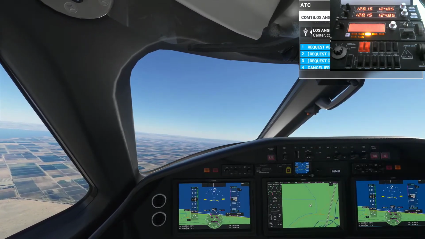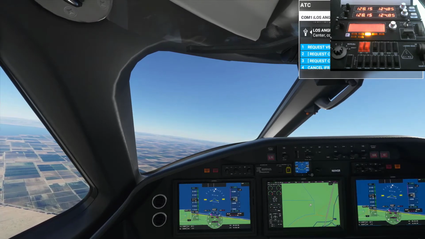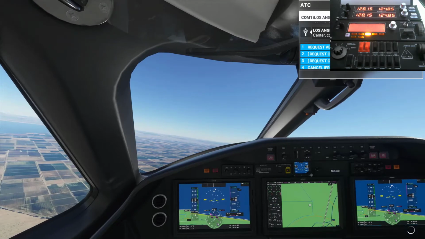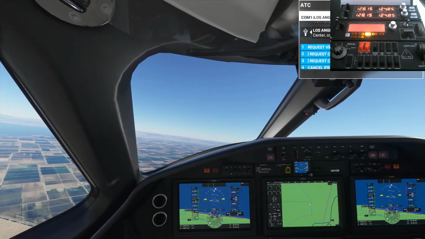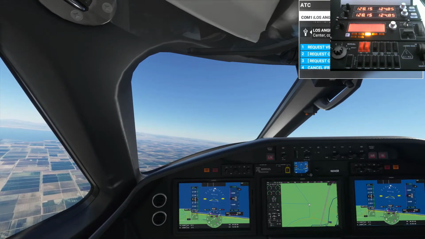So we start turning into that white line there on the middle Garmin there, the middle screen in the plane. We gotta start turning on that line, and we're climbing up. Still gotta maintain our speed here, 220 knots.